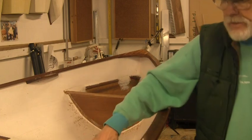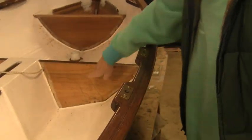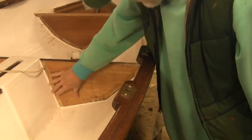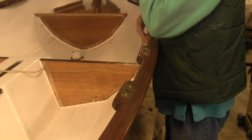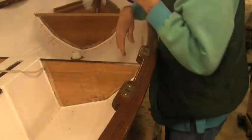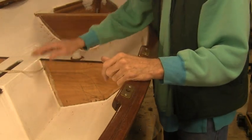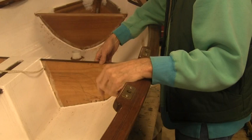I was trying to decide about the frame across the boat — I've got some pencil lines in there — whether to open it up so water can get through, or just leave it be. I'm beginning to think I'll just leave it. It's less to grind, and it's not like I need to stick a foot through there. If I get splashed up in the bow area, the water gets trapped there instead of coming back and soaking me, so I'm probably going to leave that the way it is.